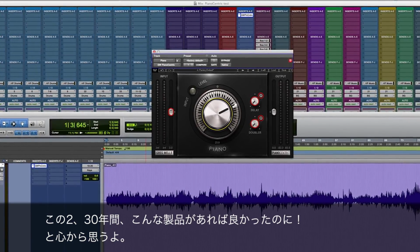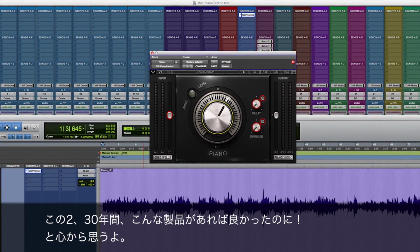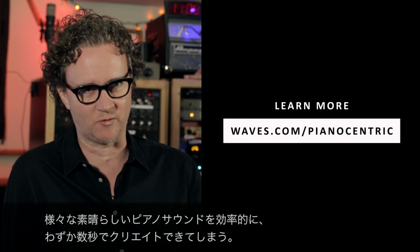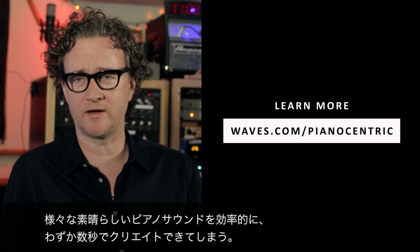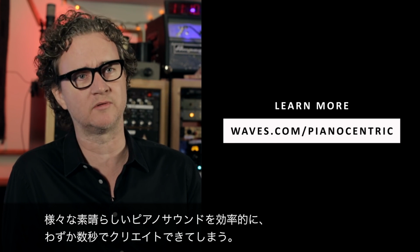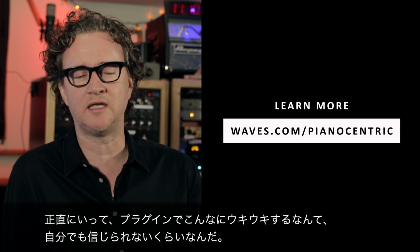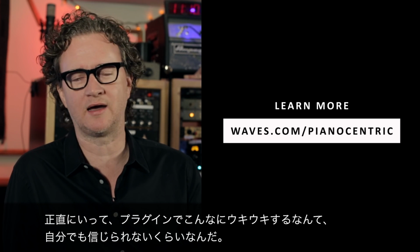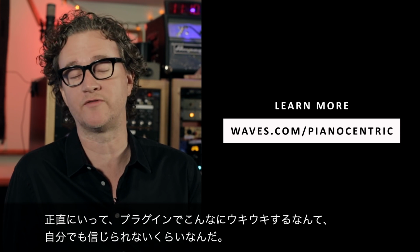I really sincerely wish that I'd had this thing for the last 20, 30 years. It's a really effective way to get to quite a number of pretty incredible piano sounds in a matter of seconds. Like, honestly, I can't even believe the thing exists. It's such a joy for me to use it.